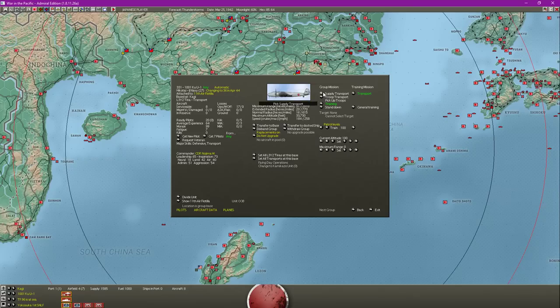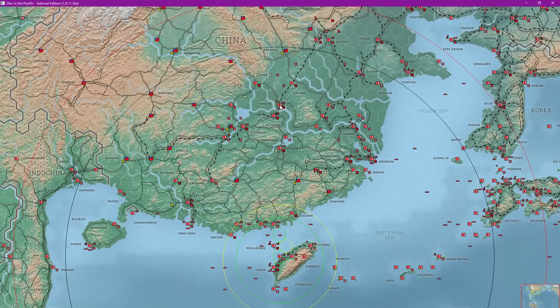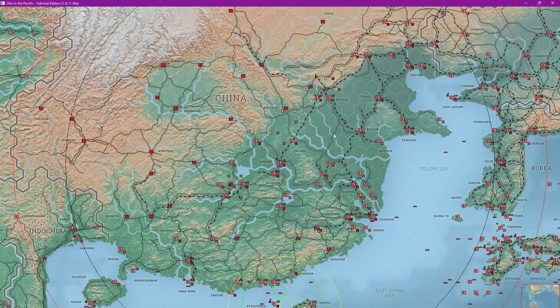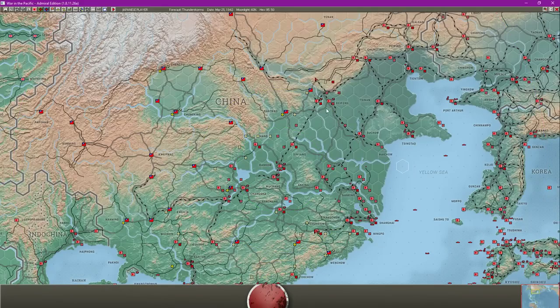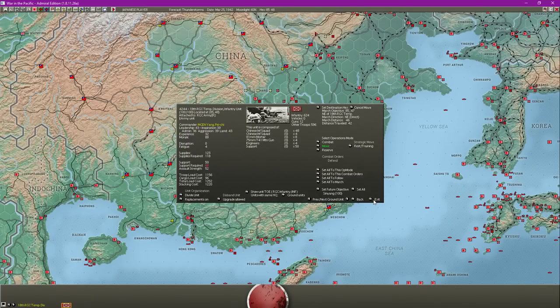This transport aircraft. Transfer to Hankow. Okay, that allows you to actually run supplies over to here. There we go. At least then we'll actually have some supplies flown in here. This temporary division. Not a huge amount of power there. I'm going to carry them on, at least, and that covers that gap.